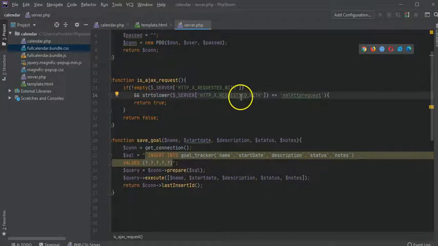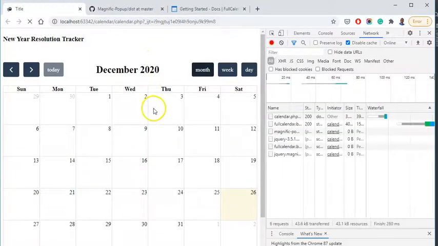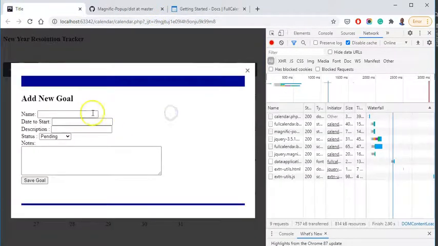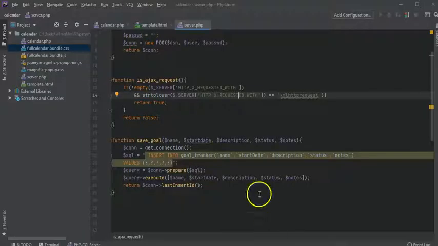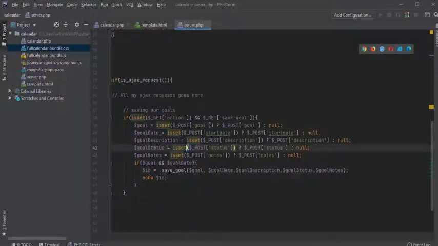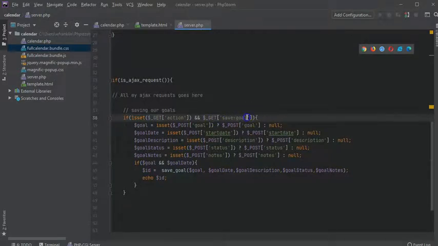So if you do this wrong, you screw yourself, right? So that is probably our error. Probably. We still don't know if post matters. Anyway, we should have found our error there. Saying undefined index save goal. Undefined index save goal. Get save goal. Oh, yeah. I'm screwing the pooch a lot.